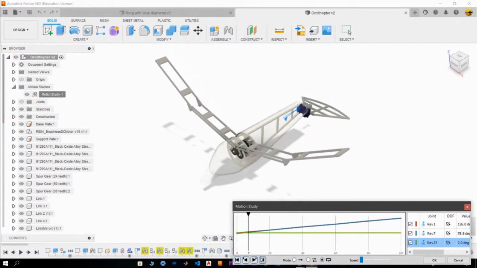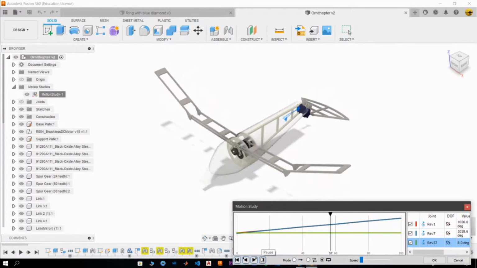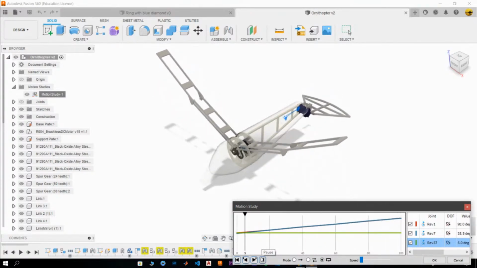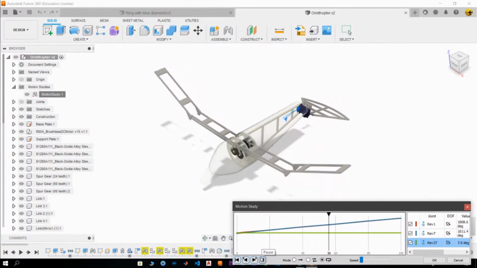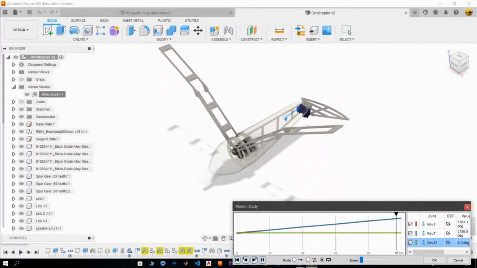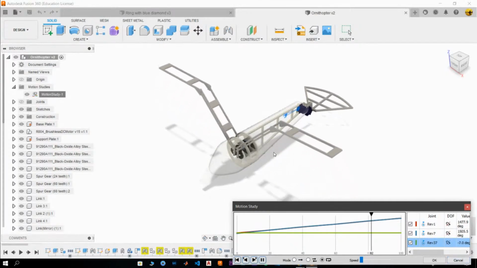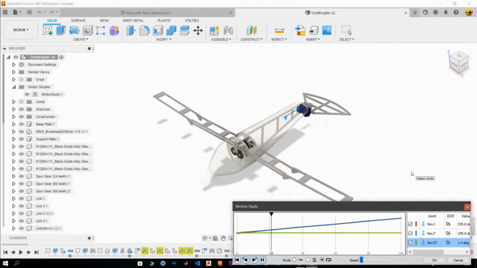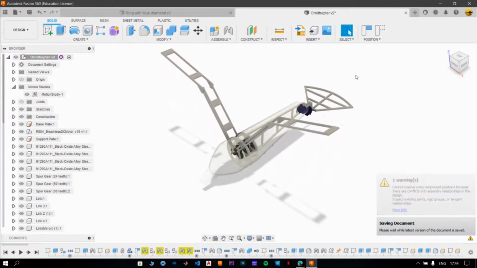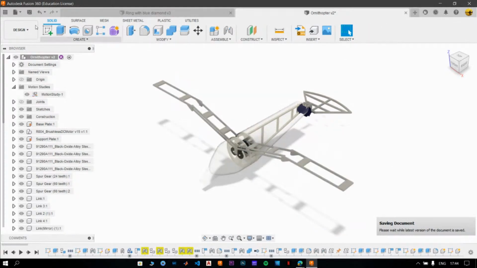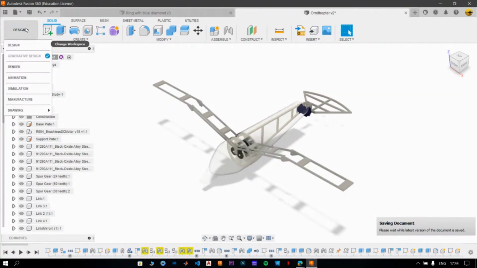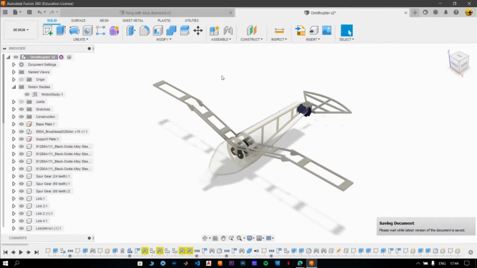Now again, if you play it, you'll be able to see all of the moving parts of the design. You can see the wings, you can see the tail, everything properly moving. So this is the motion study of the object, or this is the kinematic analysis of the object. If you have created a motion study, then you can click on OK. And after the rendering is done, of course, just revert the position first. Once the rendering is done, you will be able to render the still image as a motion study, or you'll be able to see it and export it as an animation.